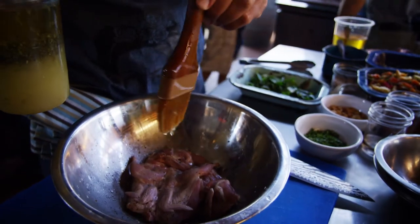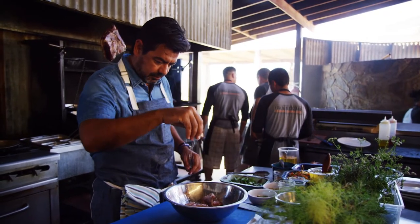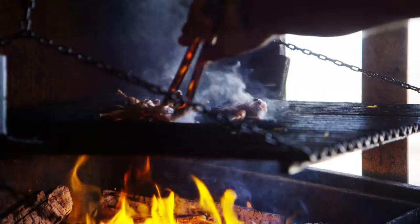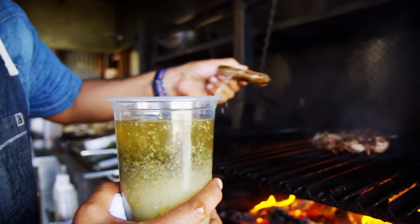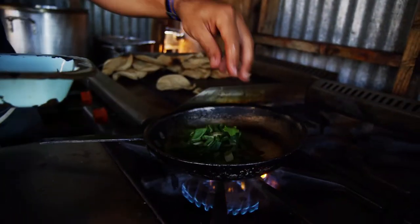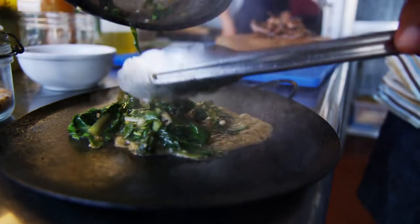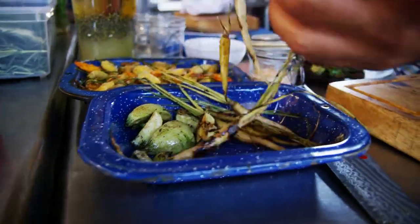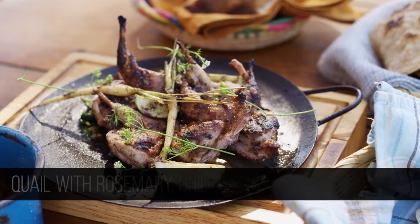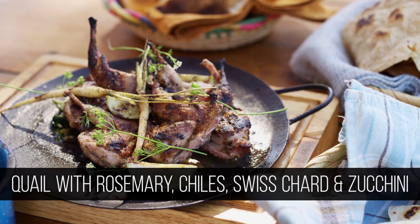People come here to the valley to eat either lamb, quail, or goat. The quail is very popular. We marinate it with lemon and oregano, sea salt, bay leaves, garlic, and onion, then we grill it. It's very simple, but the mesquite — that's what gives it the flavor. Then we put a little bit of limoneta, which is lemon juice with olive oil and a little bit of oregano. We sauté a little bit of chard or kale, whatever we have in the garden that day. You eat it with your hands and some salsa, beans on the side, and flour tortillas, corn tortillas, or fresh baked bread that we do in-house.